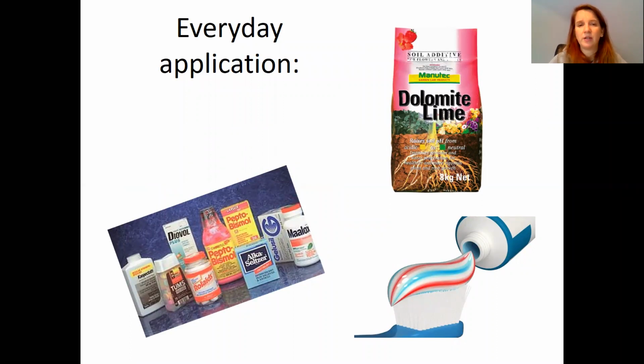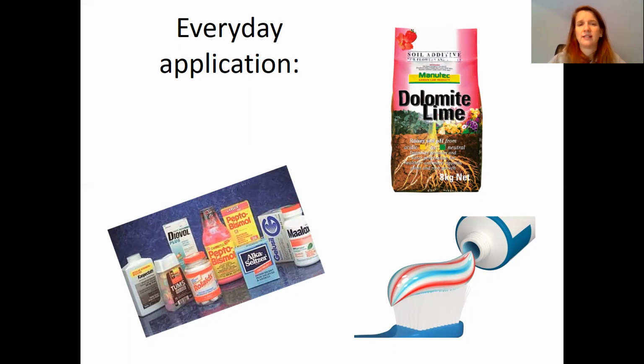We put a picture of soil up here because we can have acidic soil, you can have basic soil. There's different products that you can buy at the store to make your soil be more neutral to enhance plant growth. Anytime you have an upset stomach or heartburn, any of these over-the-counter products, Tums, Alka-Seltzer, Pepto-Bismol, they're designed to neutralize that stomach acid that comes up into your esophagus. All of those products have bases in them. And so when you add it, it would neutralize that stomach acid and soothe that pain and indigestion that you have.